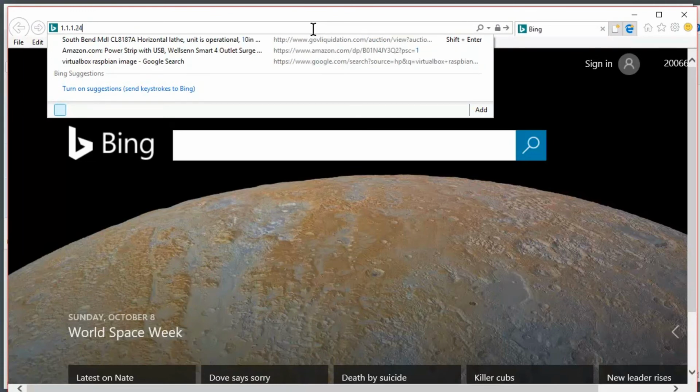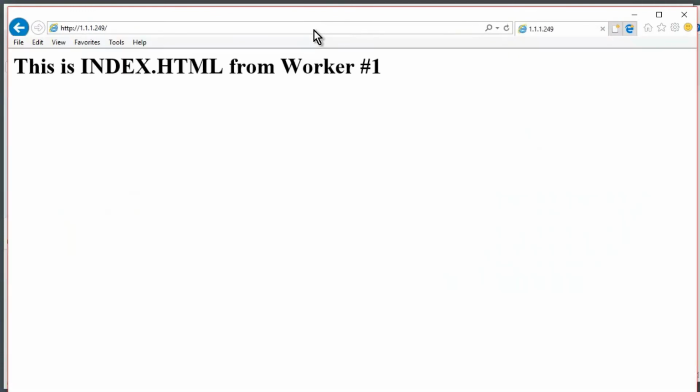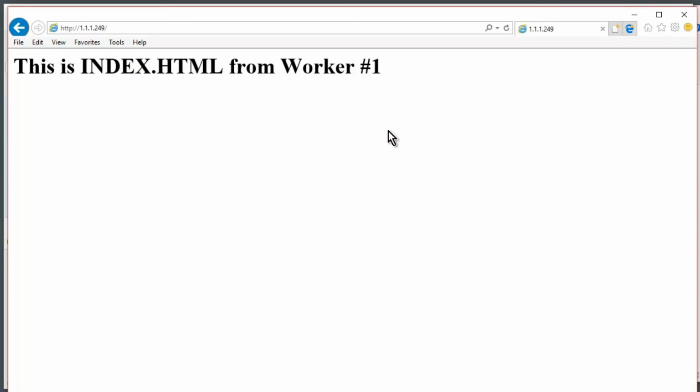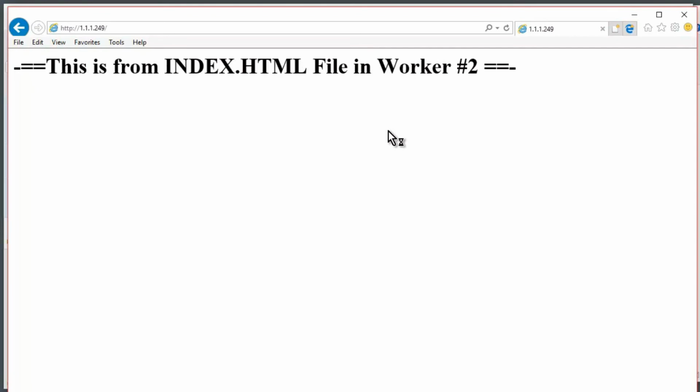What was the broker's? 249. There we go. That's index 1. That's index 2. There we go. Our load balancer is working. I'm going to hit refresh. F5, F5, F5, F5. Very cool.